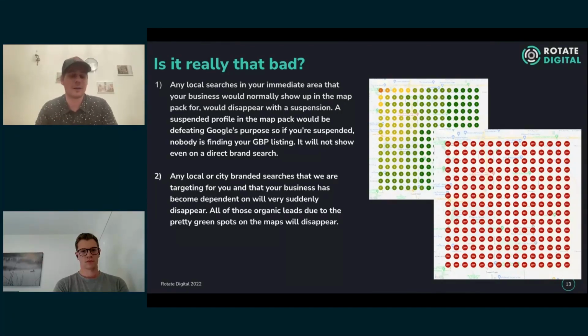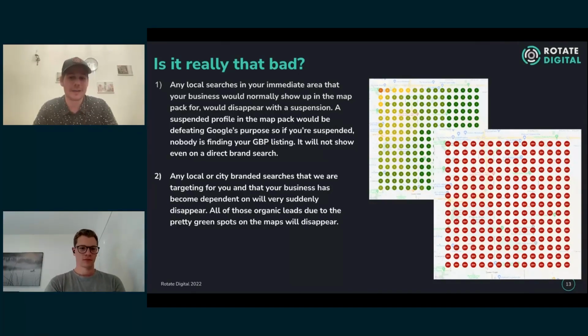But even if not, if you're not doing SEO, if your business is not visible on organic terms, direct searches, referrals, returning customers, they will use the Google Business Profile a lot. So it is still valuable for you, even if you're not investing into SEO, not worried about Google as a source of traffic. I promise you, it still plays a major role in your business. And is it really that bad?